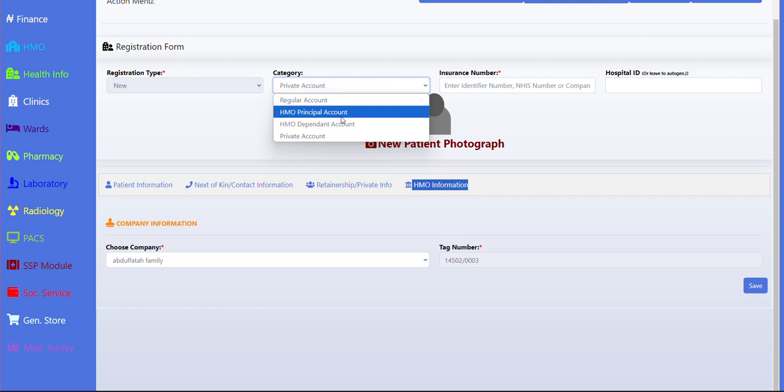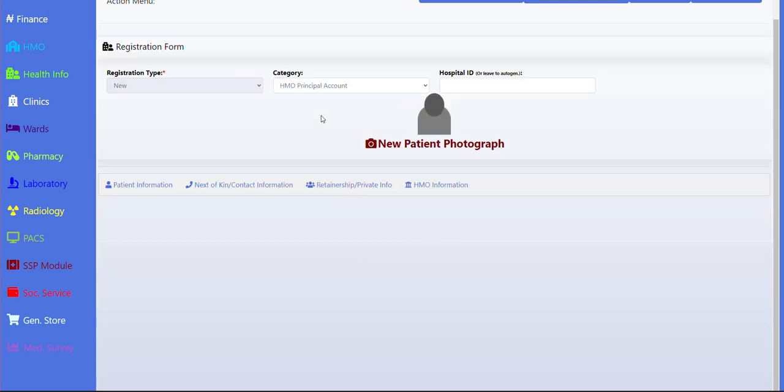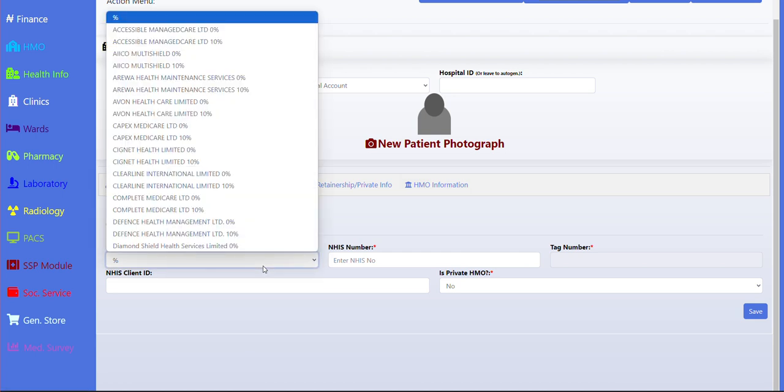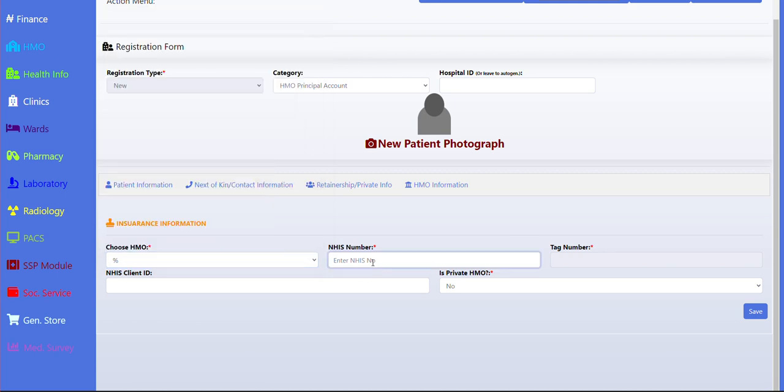And in the case of the HMO, as I click on the HMO right now, it's not accessible because, as you can see, I selected the private account. Even if I selected regular, it will not function. But let me select an HMO principal account, a purely insurance account. When I click on the insurance account, the system allows me to access the HMO information.